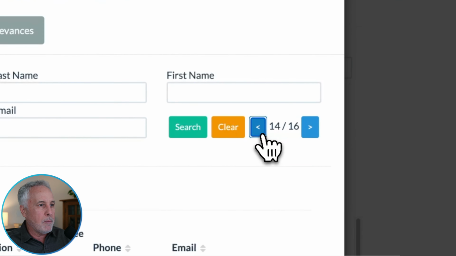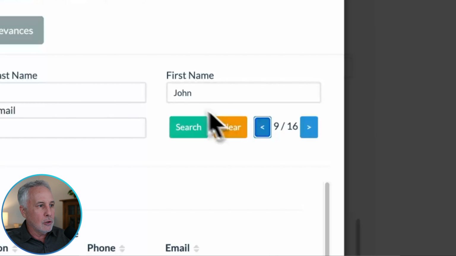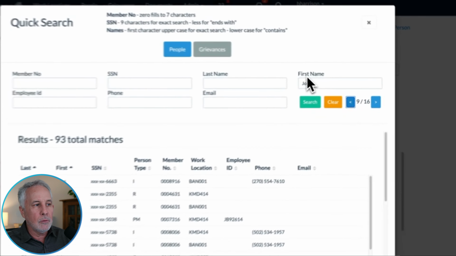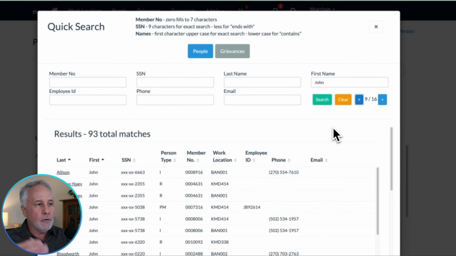Likewise, I can scroll back through the other searches that I did, looking for John, looking for capital John as an uppercase first name. Each of these searches is remembered. This is handy because often in Emma, if you navigate away from a search page and then you come back to it, Emma forgets your search criteria, right? You have to enter everything in again. This is a way to save those criteria so that you can open up multiple records or look at people. And if you want to go back and perform the same search, just hit that prior search button. It'll automatically fill in the criteria that you had.